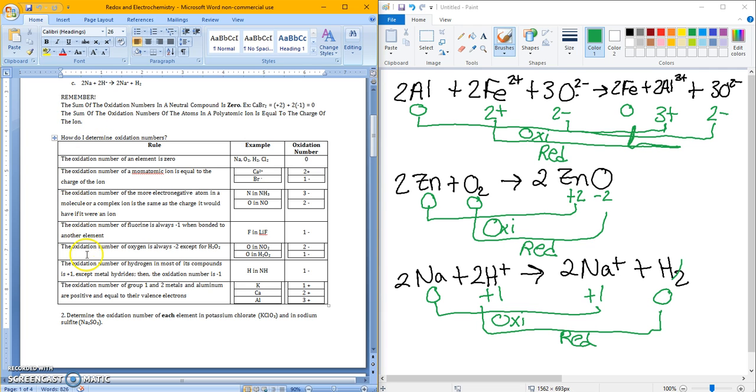For instance, the oxidation number of oxygen is always a -2, like it is on the periodic table, unless it's in hydrogen peroxide, in which case it is a -1. Okay? So there are a couple exceptions, but mostly it stays pretty much the same. Given these rules, I would like you to try number 2. See if you can determine the oxidation numbers for these molecules. The oxidation numbers are these numbers that we wrote here on the bottom. They're charges. Okay? So go ahead.